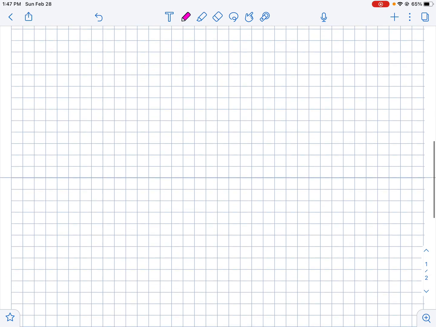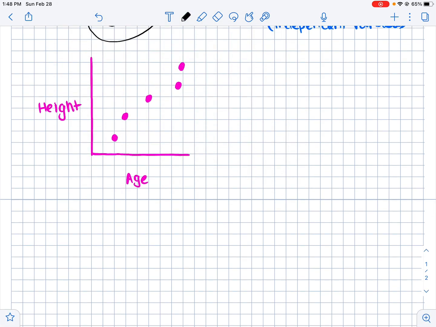Okay, so there could be though. So if I made a graph and I looked at children's age and height, for example, so let's say I graphed somebody's age and somebody's height, I would say the overall trend would be as you get older, you do seem to get taller for a bit. That ends eventually. But that's definitely some kind of relationship. So if I see the points going in a certain direction or a pattern is forming, I can add a line. And I call that line a line of best fit. We're going to talk about that more later.